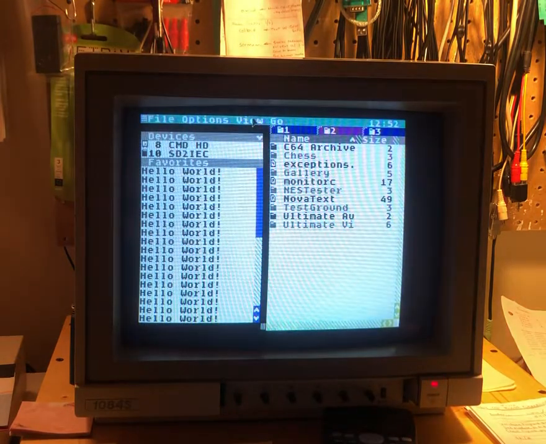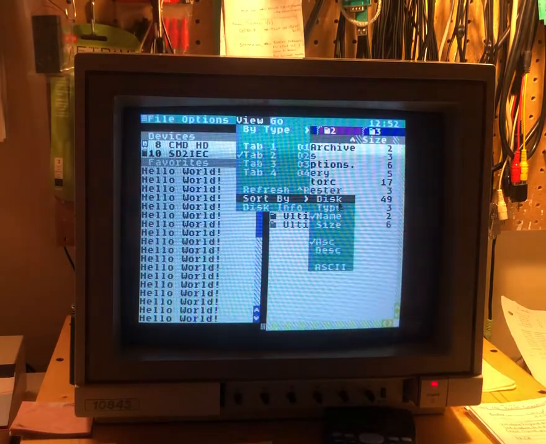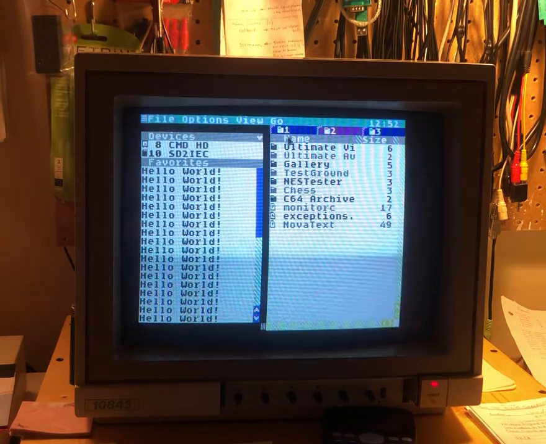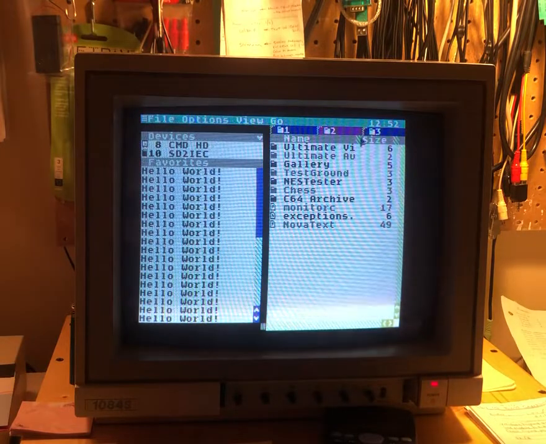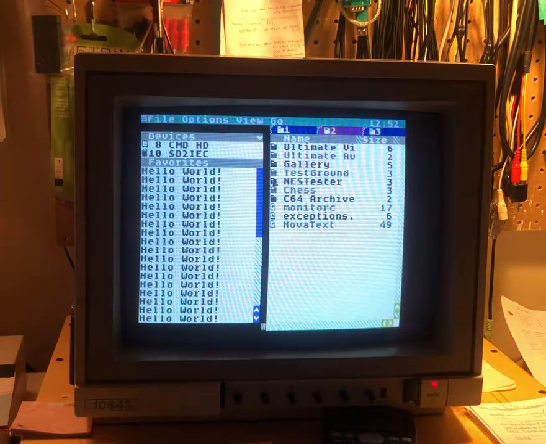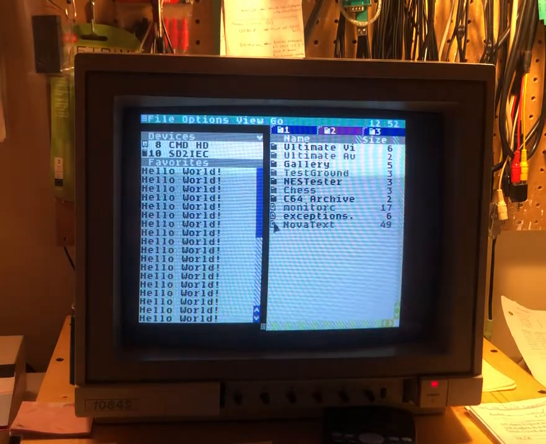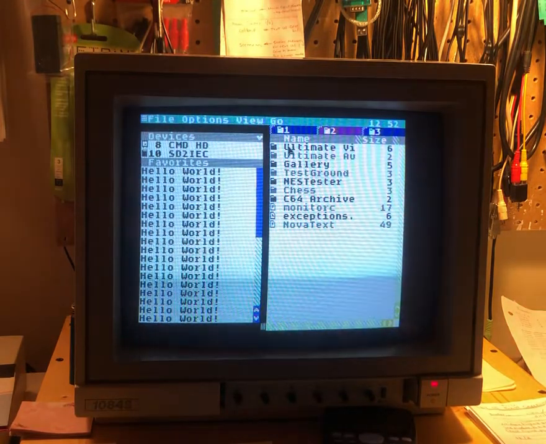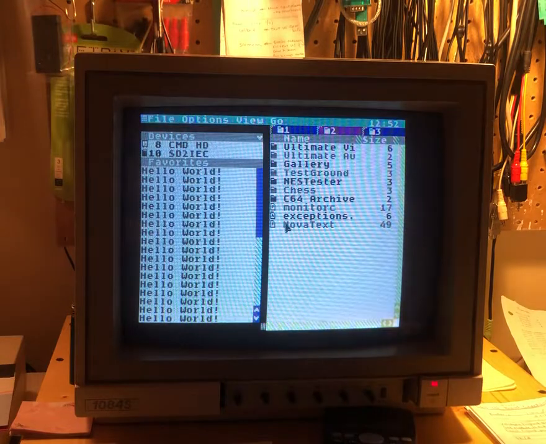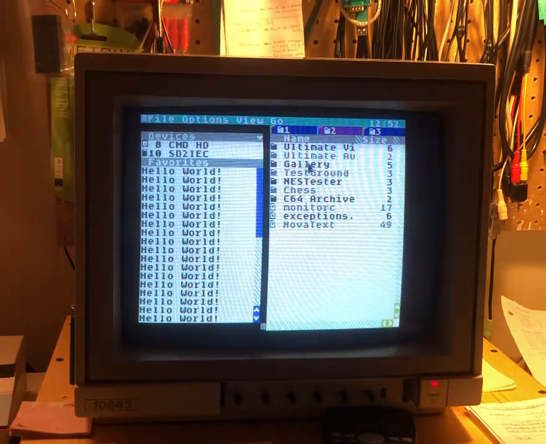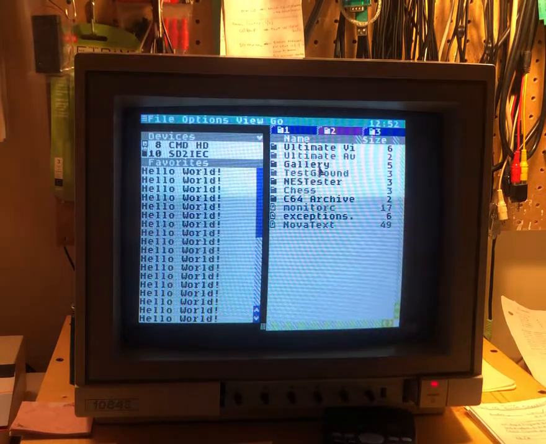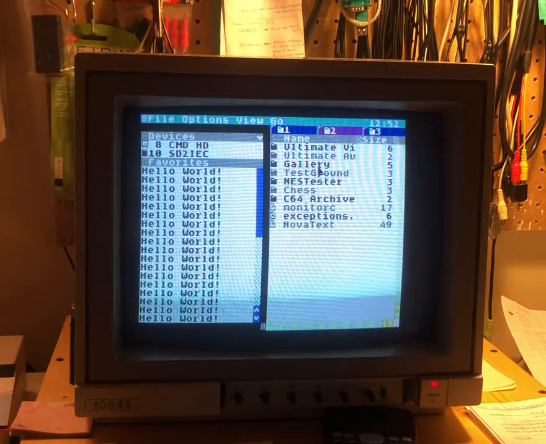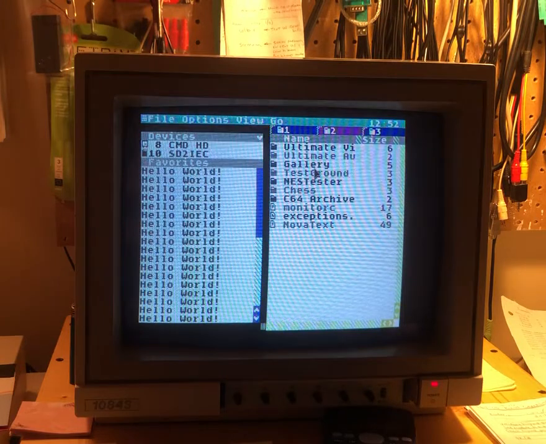Now, one kind of cool thing is using the sort by, you can say sort by disk. And now all the column headers are unhighlighted. They're not in order by these, because these here are out of order. Sizes are out of order. The file names are not in alphabetical order. That's because this is the order that the directory library actually found them on the disk. So that can be useful if you're familiar with the order that the files are on the disk.